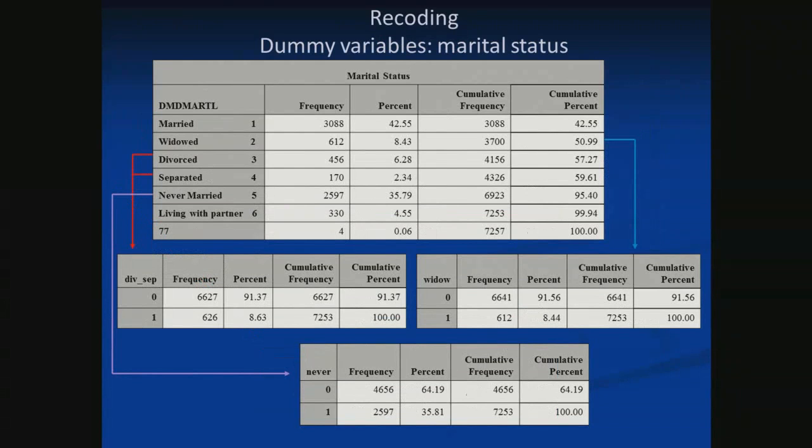Okay, so this is how I would set it up. In this case, I mixed divorced and separated together. So in my model, I have one variable for divorced/separated, one variable for widowed, and one variable for never married. They're all compared, in this case, to married, because married is what I left out. The important thing to note here is that when I created, for example, my widow group, my ones are the 612, but my zeros are everybody else with a non-missing value. That way I maintain mutually exclusive groups.